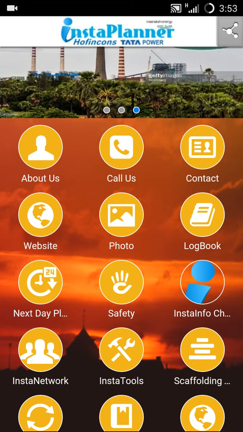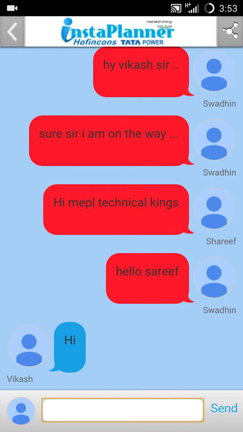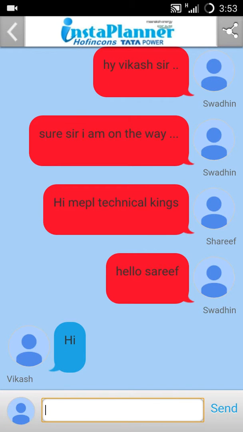For example, in our department, safety concerned things are reported to Mr. Ram Prasad. What is this Insta Info chat? This Insta Info chat is nothing but, you can say, like WhatsApp, and you can instantly send a message to anyone and it will be received on the other side. For example, if you are talking to a person working in the boiler and he is not able to hear your voice, or at the turbine floor, you can put a message that please come to the conference room. A pop-up will open and be received by him, and he will again reach here.